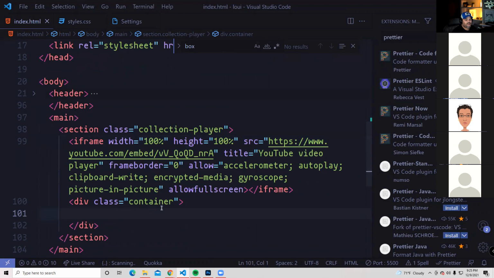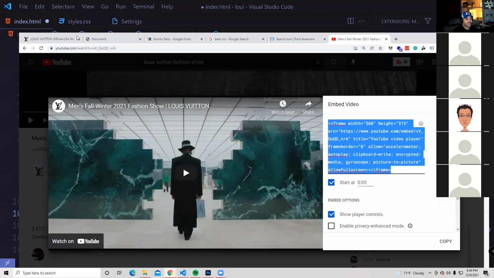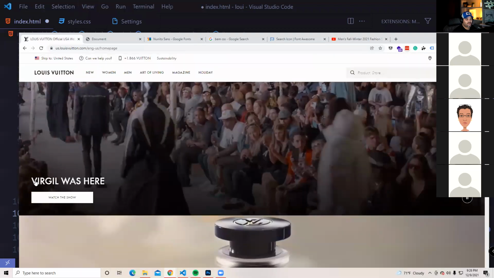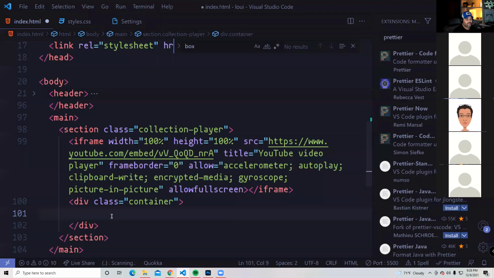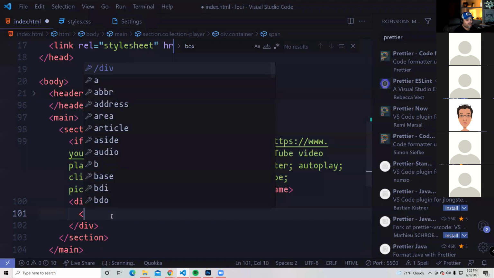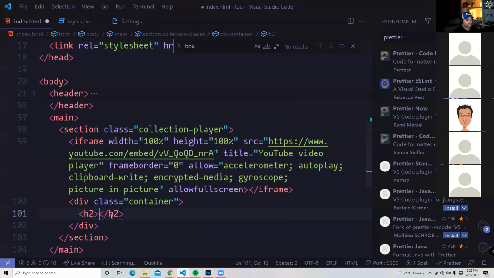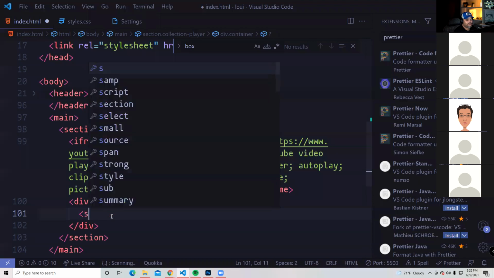Then we have the container, and then we have the button. I believe we have a title for this: Virgil was here, then the title, then the button. So we're gonna say span, or you know what, use an H2. No, better we use a span.